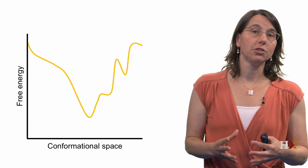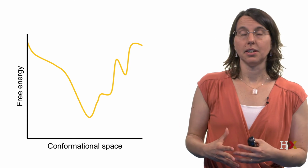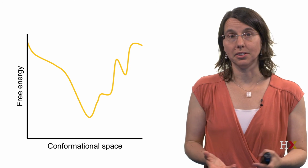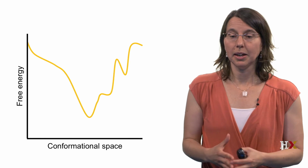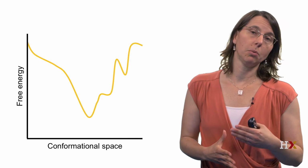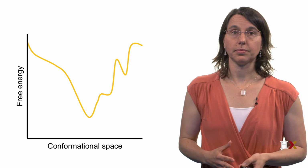In some sense, you could illustrate that with a large multi-dimensional space, one dimension for each of the dihedral angles that can freely rotate in the backbone, but that would just be impossible to show. So we just simplify it by saying conformational space is the x dimension. And then in the y dimension, we have the free energy.